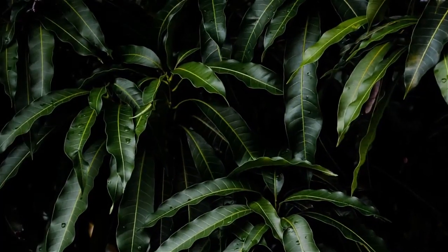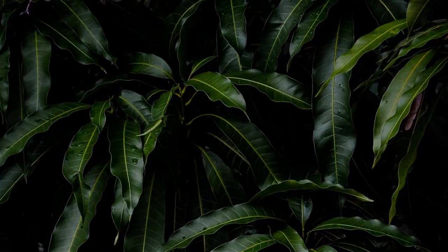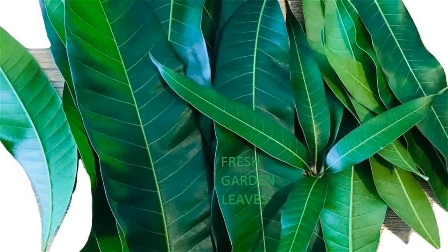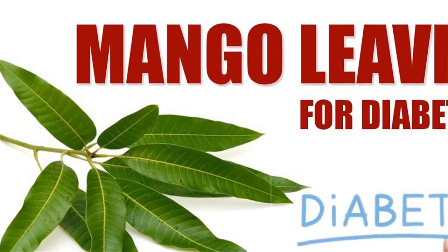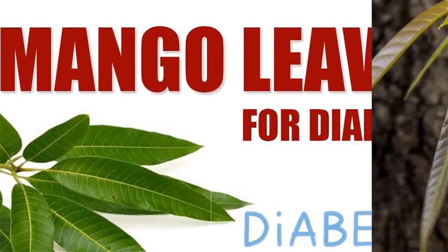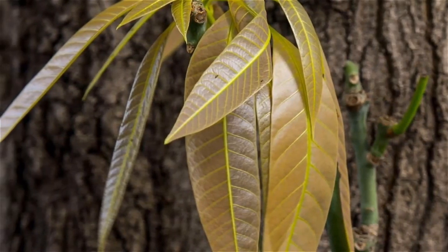You can also use dried leaves, grind them, and then take around half a teaspoon a couple of times a day just before your meals. Thus, mango leaves can be extremely helpful, but it is advisable to consult your medical practitioner, as what is beneficial for others may not be equally beneficial for you. You should also be careful with regards to the quantity you take every day. Generally, mango leaves are considered safe for diabetes and come with some perks.